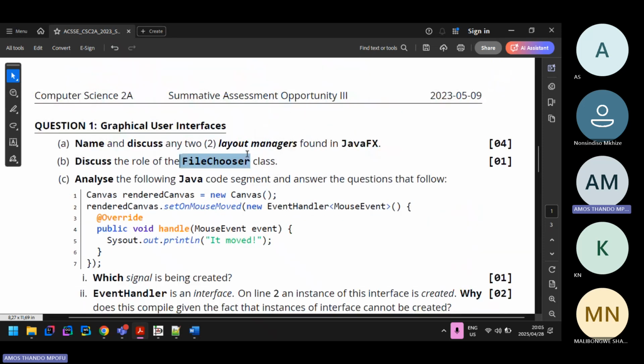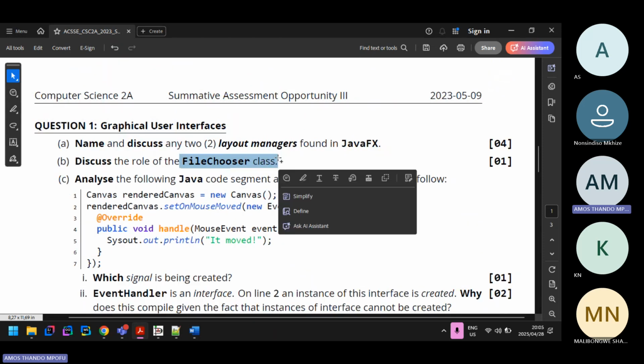For example, if I choose a file chooser, right? It's a class that helps you, it's in the name, it's a class that helps you to choose a file. It's a class that we use when you want to create an application whereby the user has the ability to choose a file. So for example, when you go anywhere on the cloud and you want to upload something, you choose upload.